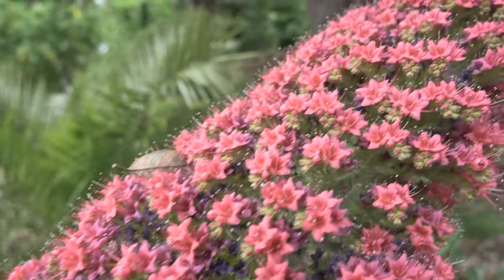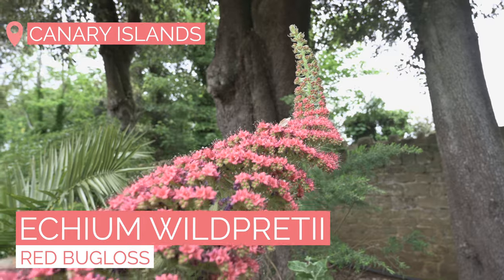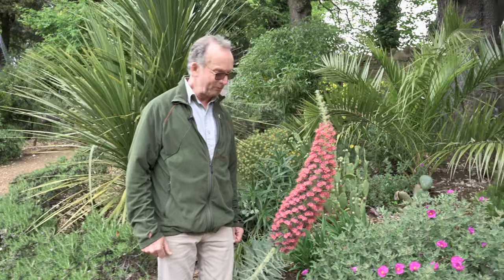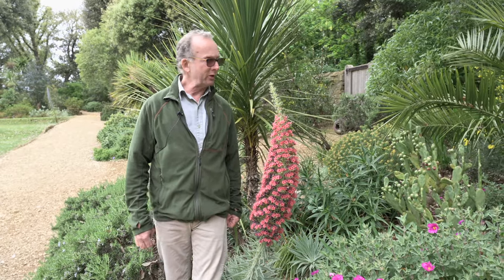So this is the really quite spectacular Echium wildpretii. Beautiful colour on that red there, and that's a tall one as well. We grow these on a regular basis. We keep collecting the seed, keep planting them out, and they're almost biennial, so they'll grow for a year, flower in the second year, and then they'll usually die. Occasionally they'll stay a bit longer. So we keep recycling them and planting them out in warm, dry places and hope that the winters have been kind to them. If you get a real cold winter, they will die, but we've been pretty blessed with quite mild winters in the last few years, and good drainage is a secret as well.